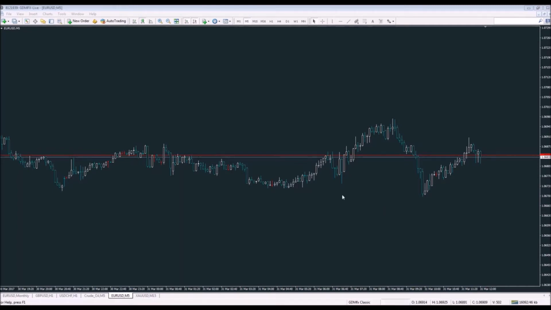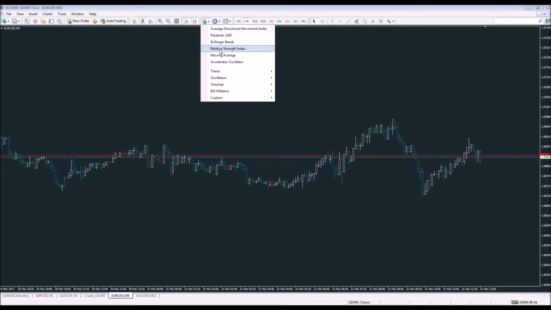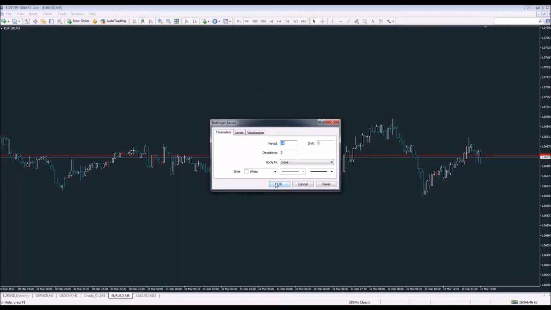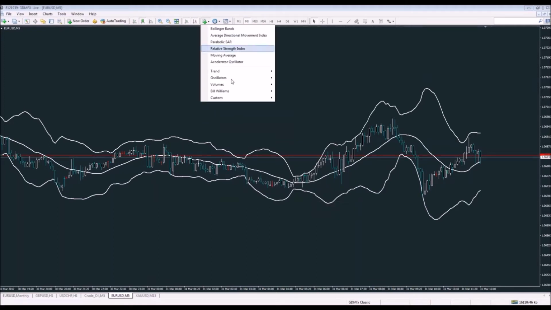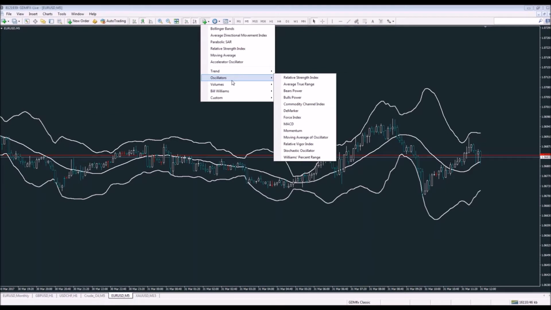Now, the first indicator today, I will be using the Bollinger Bands with a period of 21, with a deviation of 3, as we usually use a deviation of 2. In a few separate cases, we're using a deviation of 3 when we need to grab larger market swings and, let's say, higher certainty. And this is how it looks on the chart. It's a tool that we've been using a number of times.